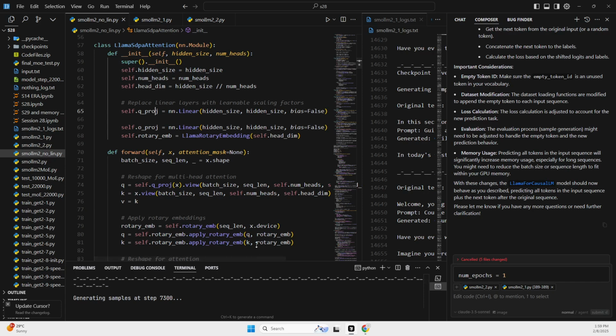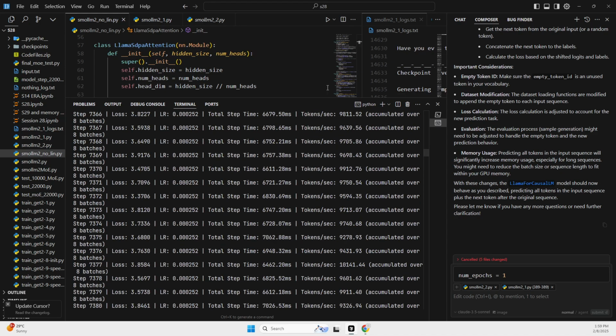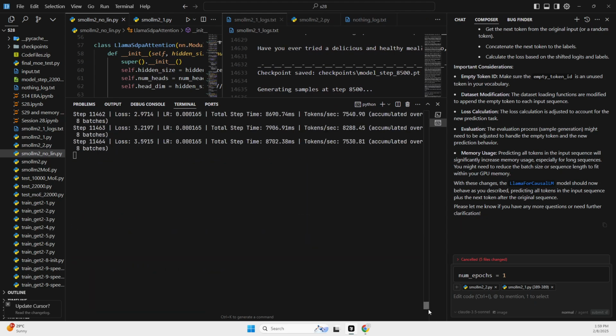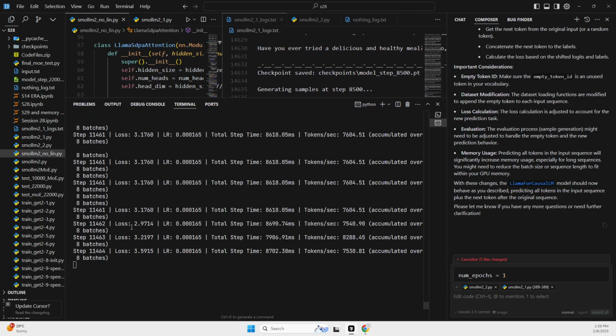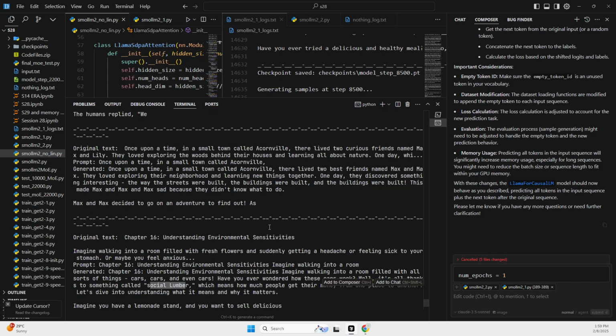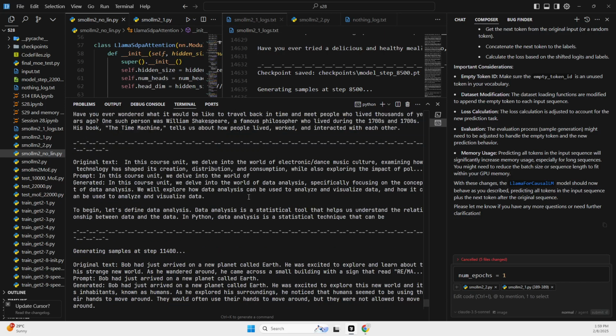Till now, I've actually not seen any change in loss. I've recorded my old loss and checkpoints also, and I'm now trying to figure it out. It's not doing bad, because it's just hit 2.9 loss. And it's a very small model, 150 million parameters. We can see that it's not a great model yet, but it's starting to get coherent.